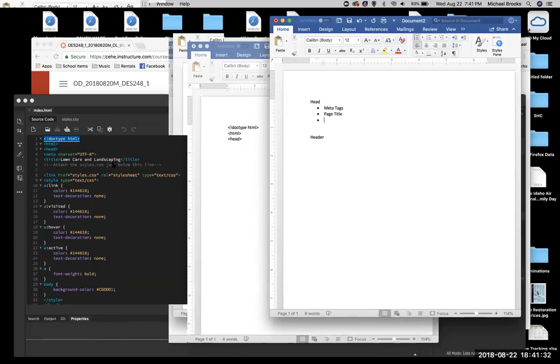So if I'm on the contact page, this will say Lawn Care and Landscaping contact page, or something along those lines. You see up here where we have design 248_1, and so on? That information is what's in the title. That's how you get that page's name to show up there.